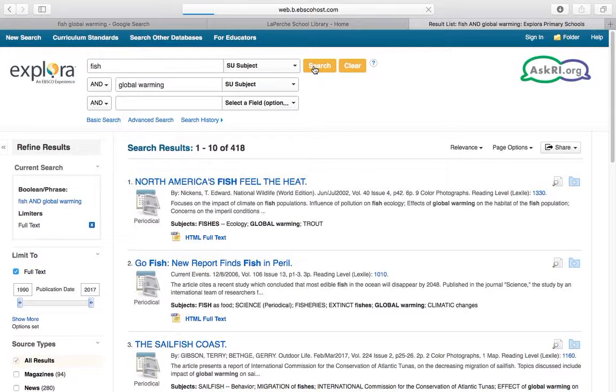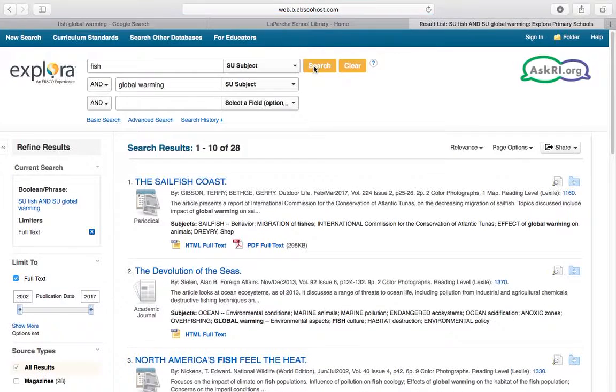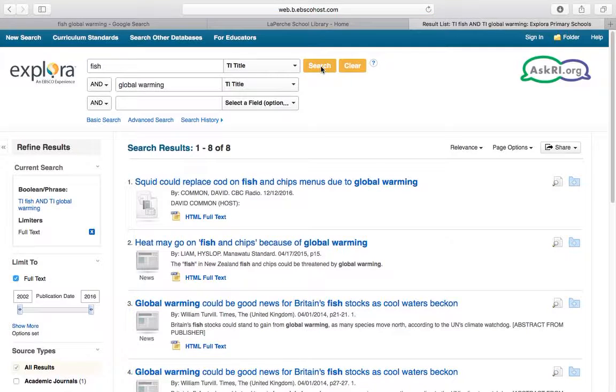And let's see how many search terms come up now. This time we only get 28 results, so a much smaller bank to choose from, which is much easier for anybody doing research. Let's say I wanted the words fish and global warming to appear in the title. I would switch these boxes to be title. And let's see how much that narrows down.